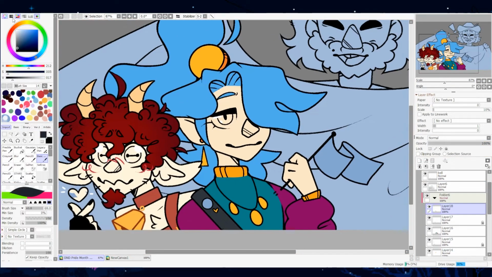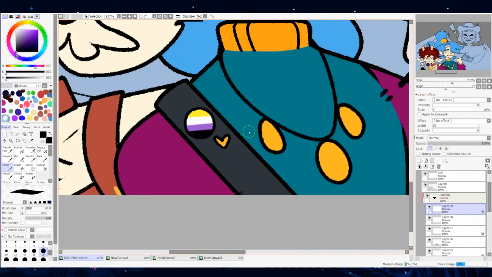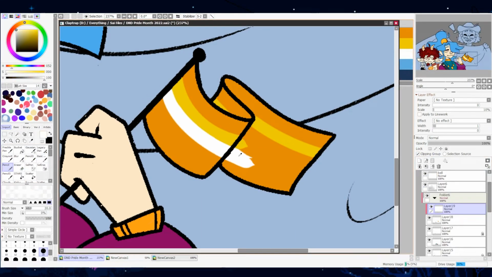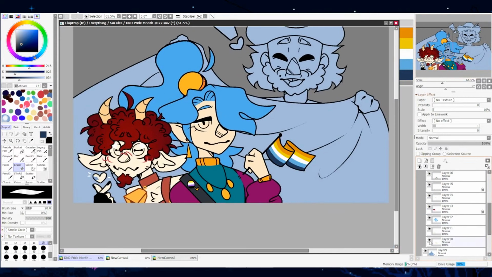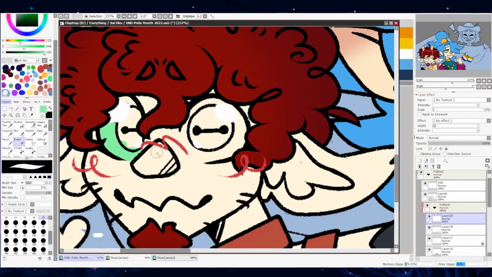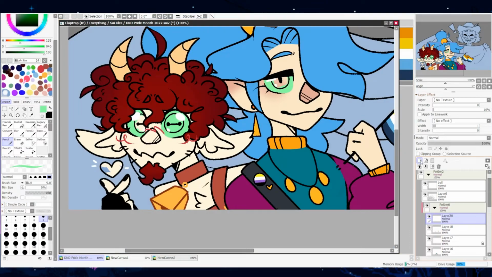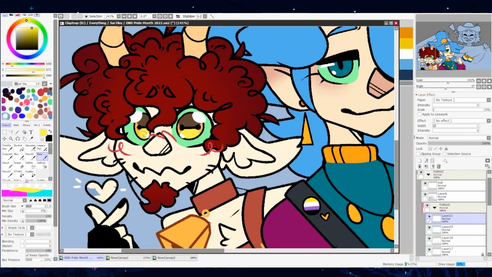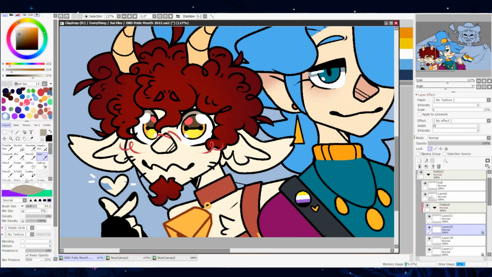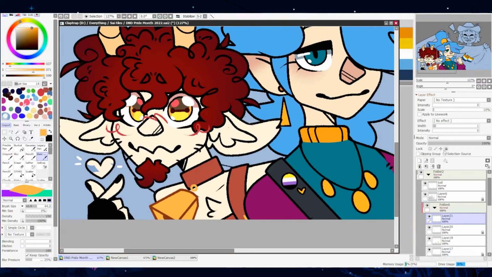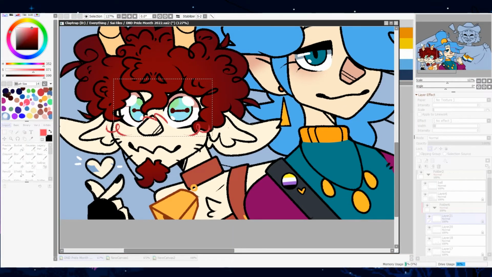My method, like I said, is to put down a base coat where I color a character and whatever they're holding in one solid color, and then I'll make a folder and pin that folder to the base layer, and in that folder I'll put a bunch of layers with all the different colors. I typically keep each part of the body in separate color layers. Skin is one layer, hair is one layer, clothes is one layer, sometimes multiple layers for clothes, jewelry is another layer, accessories is another layer, eyes are another layer.